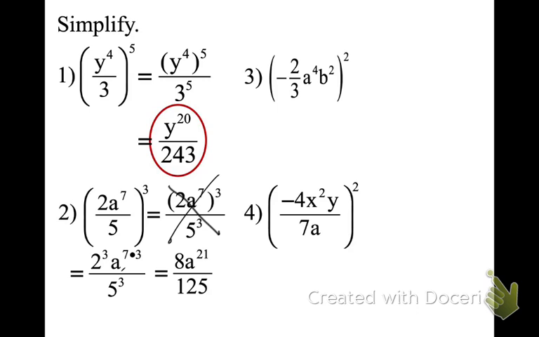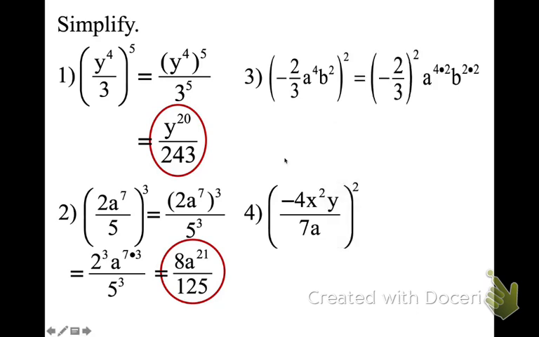So negative 2/3 squared. Let's see how they write that. Or we can just put this all as like negative, let's see how they did it. Okay, they're just squaring the whole fraction. So the negative squared makes it positive. 2 is squared, so it's 4. 3 is squared, so it's 9. 4 times 2 is 8. The b to the second power times the second power is 4.